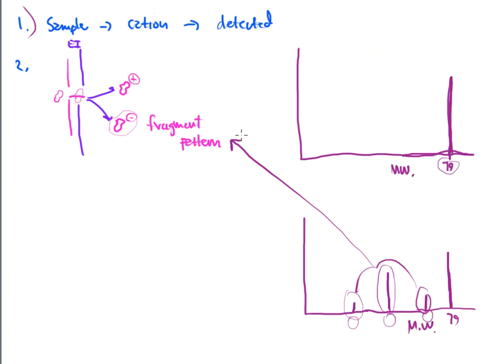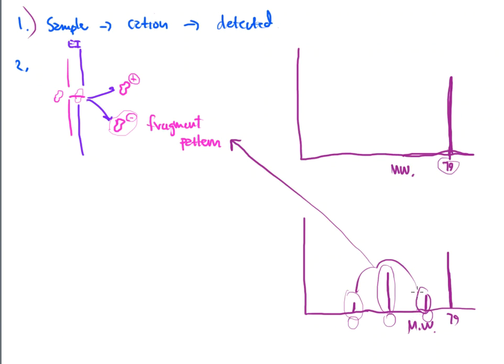So that fragmentation pattern is pretty important. A lot of people hate it. A lot of people do not like the idea of seeing multiple lines down here. But if it wasn't for these multiple lines, the mass spectrometer would not have the power that it does today. That is a very important aspect to the mass spectroscopy system.